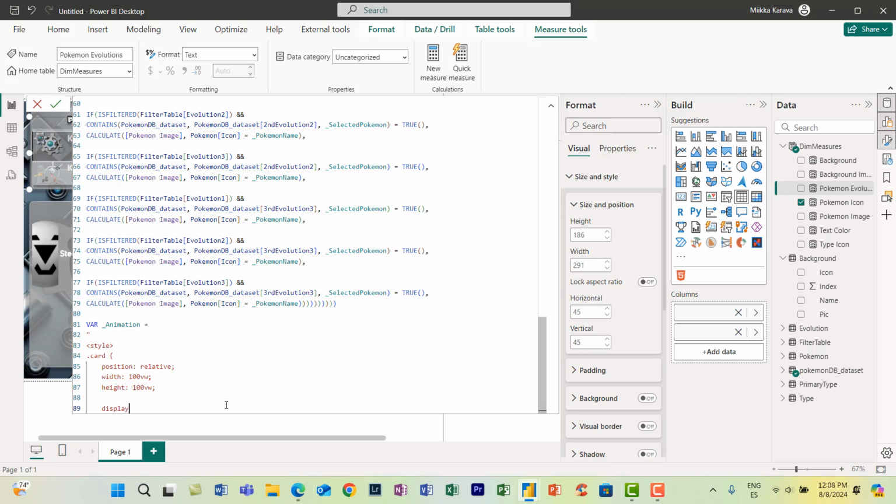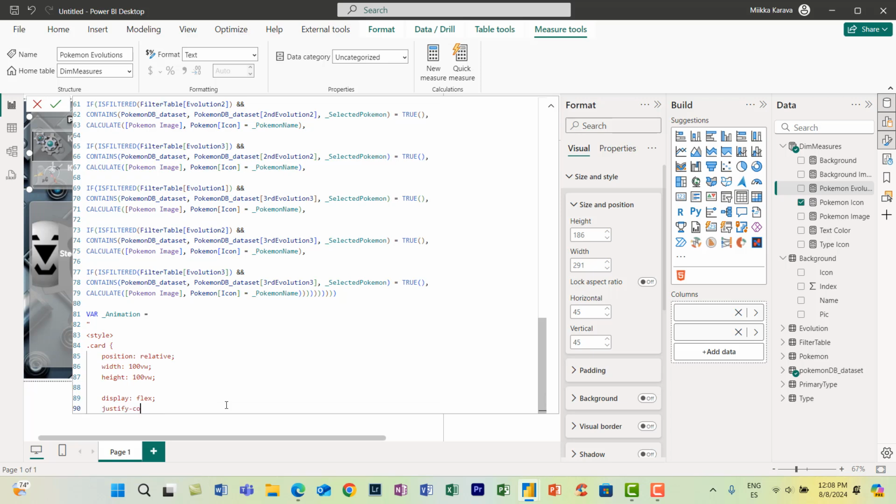Then we place display, that is flex. Then justify-content, that's in the center.